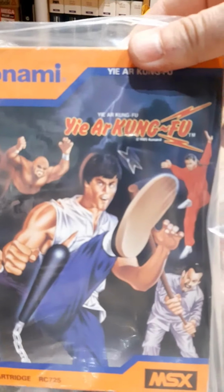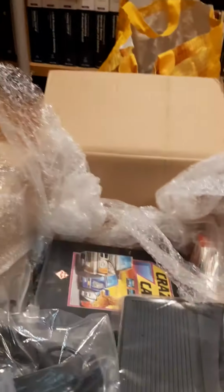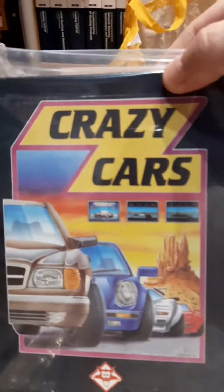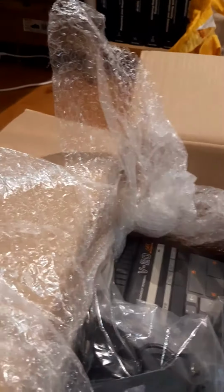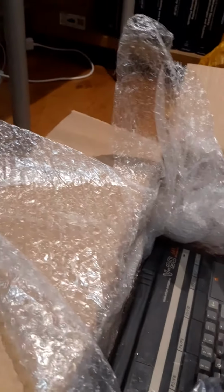So what else? We have Kung Fu. It's a classic as well. Also for MSX. So all of those are MSX games. Look at that. Crazy Cars. And here is a bonus. So not this. Actually, this is a bonus. Yeah, wasn't counting on that.